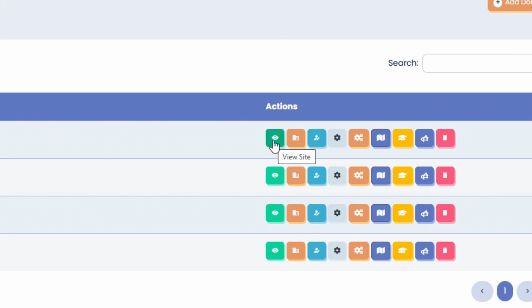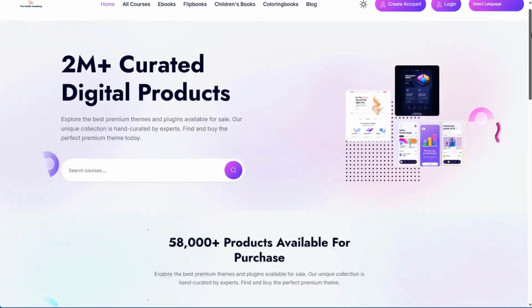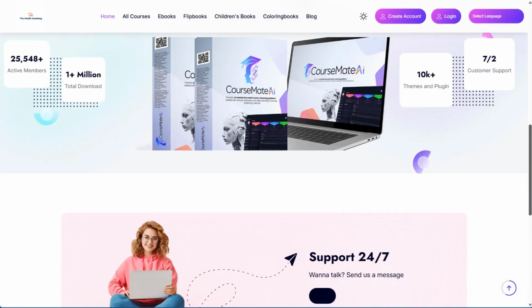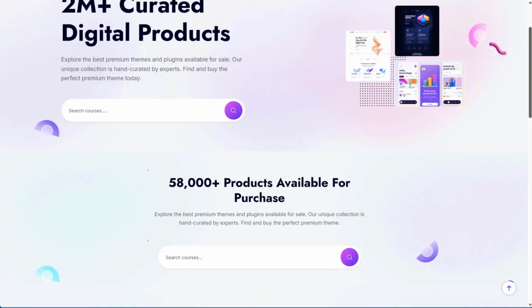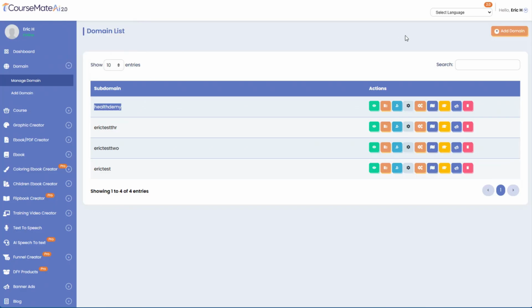The first one is to view the site. So let's go ahead and take a look at what the default looks like. We've essentially programmed it to put some default stuff in there to make it ready to use, but of course all of this is fully customizable. And we'll take a look at doing some of that right now.